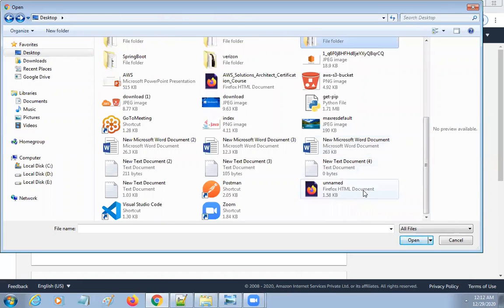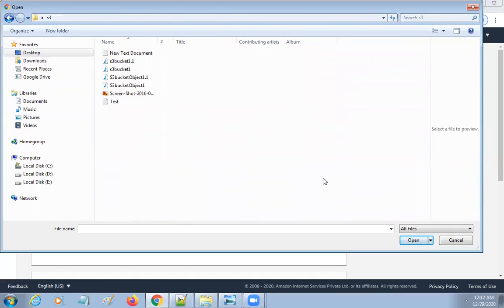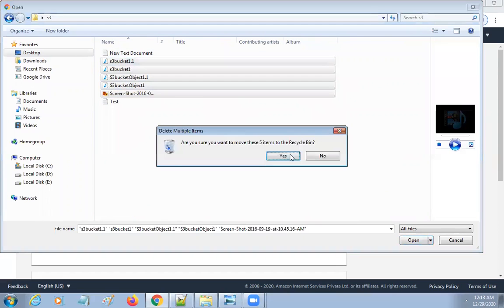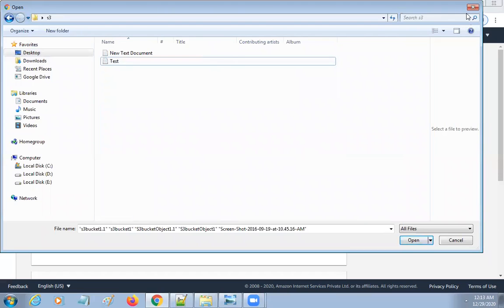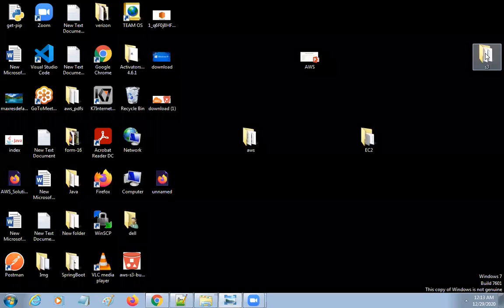Let me create one file. This is the S3 bucket. Let me delete these things. Now let me go to my S3 folder. This is my S3 folder.